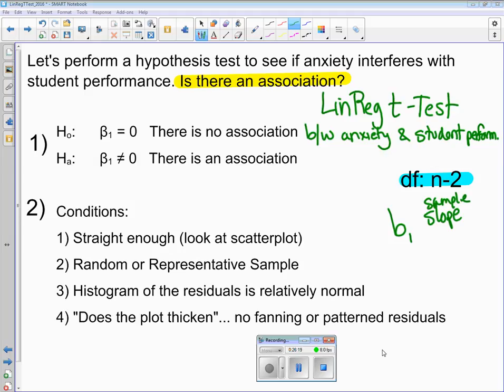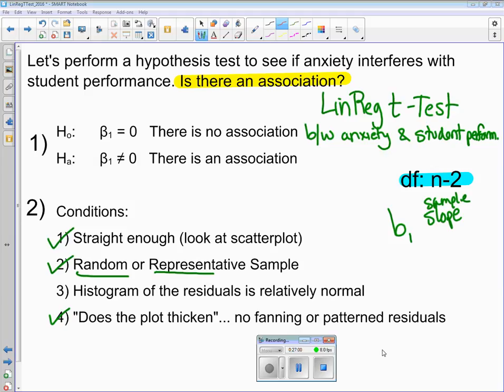You've already graphed a scatter plot, haven't you? Does it look like it's linear? I'm not sure, it kind of passes this one. This one could be linear, right? I don't know. But you're going to graph a scatter plot. We've already done that. No patterned residuals. Didn't we just do a residual plot too? Don't we really do those 2 checked conditions when we're talking about bivariate data anyway? We do a scatter plot and a residual plot anyway, right? So those aren't really new. And isn't representative sample in every single condition? So that's something that happens no matter what.